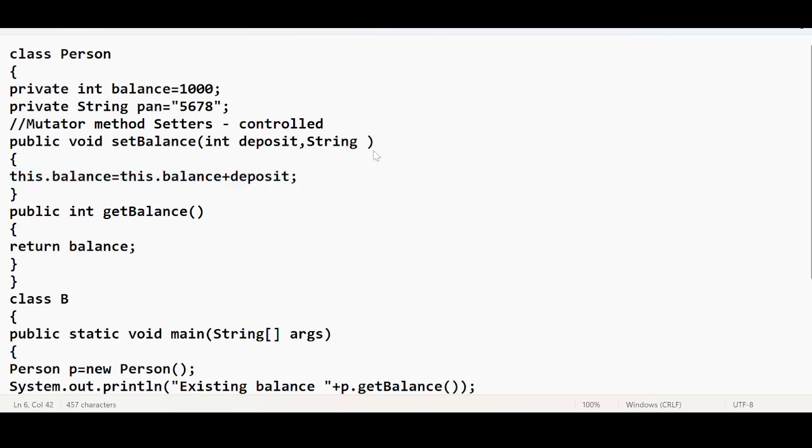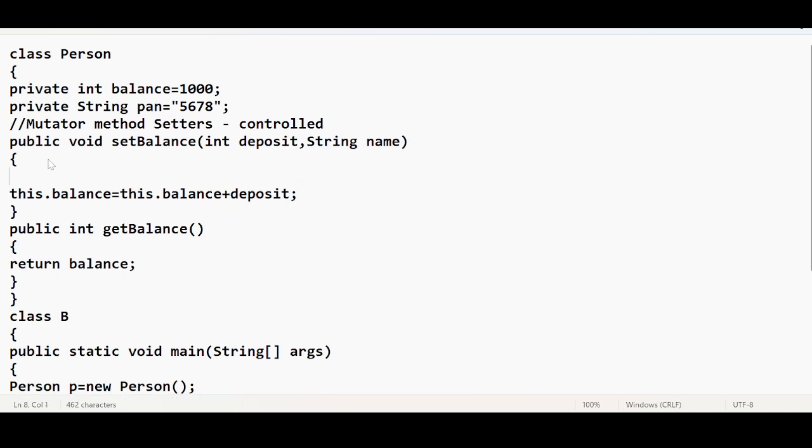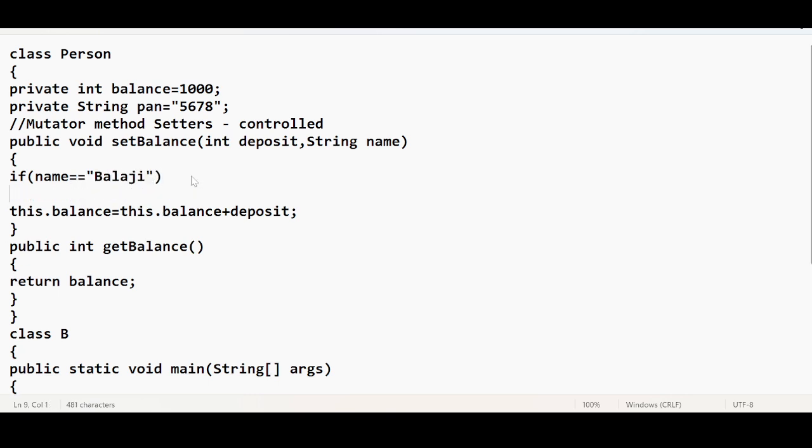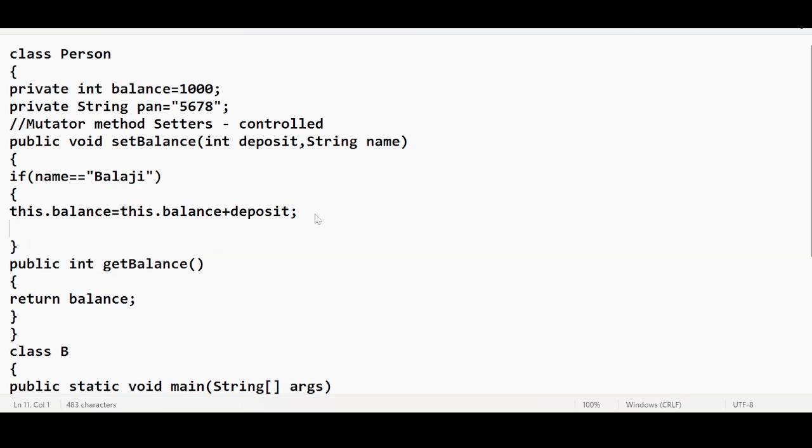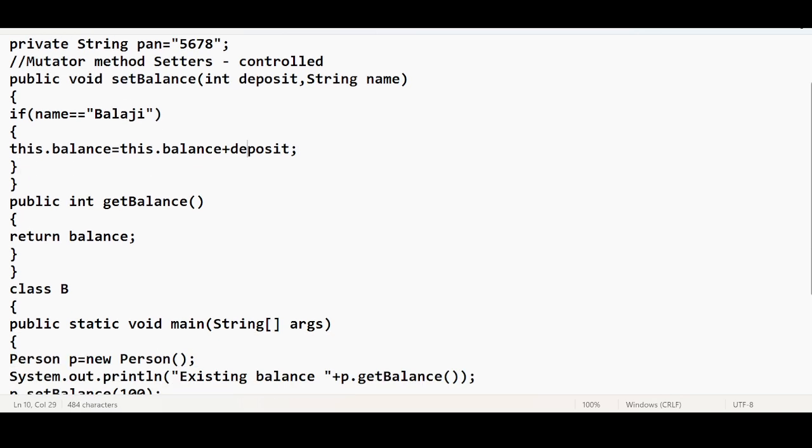If you want me to place that condition, let me take the name here. If name equal to Balaji, then start depositing.